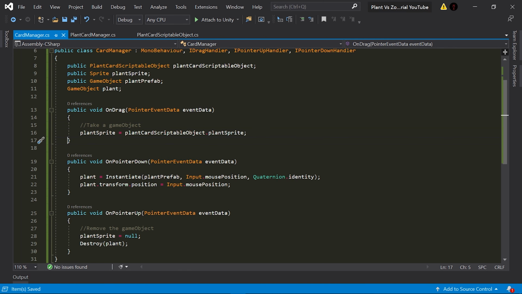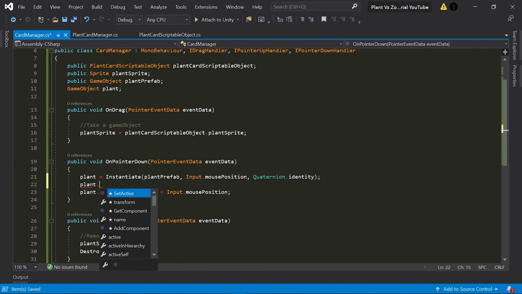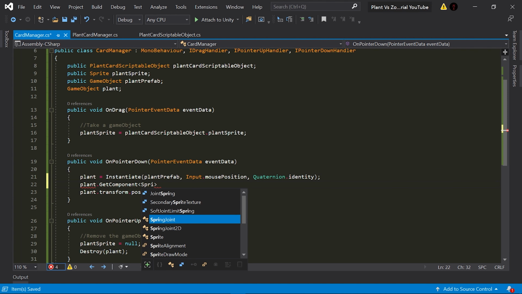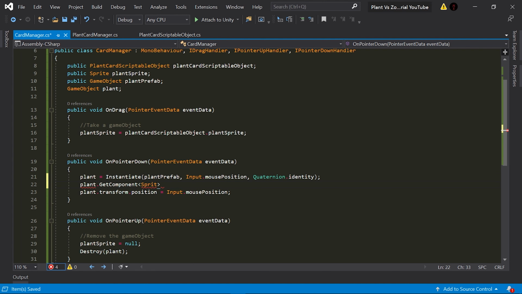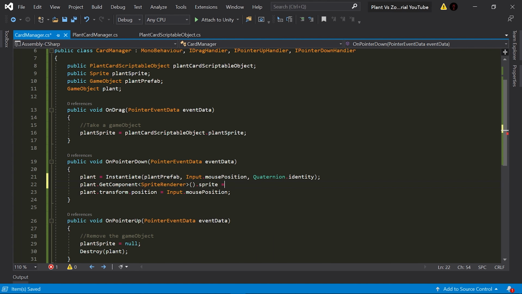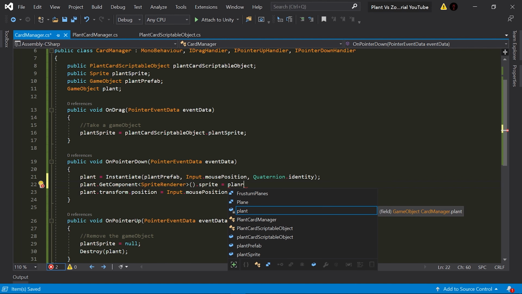And oh yeah, I almost forgot. So now we have the plant dot get component. Let's access this sprite then driver. Okay, the sprite will equal to long sprite.